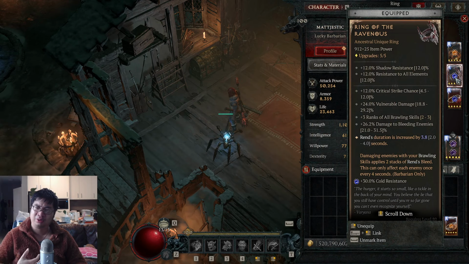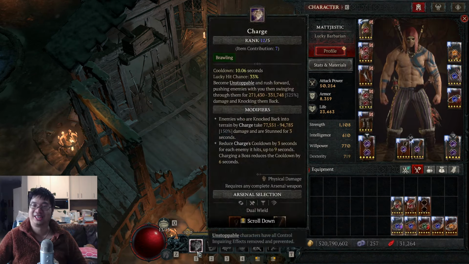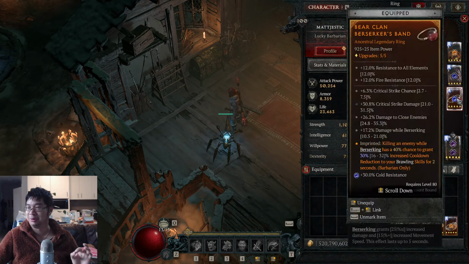Now while we're charging, we'll be using the new unique ring of the Ravenous, which allows us to apply Rend onto enemies, increasing bonus skill damage, which lowers our cooldowns, and also has tons of other benefits like critical chance, vulnerability, and also bleeding damage increase. Now, similar to most of the charge build, we will be reducing cooldowns as we kill enemies while berserking. And this is great because we always berserk with charge, and after they explode while we berserk, we get tons of cooldown reduction.